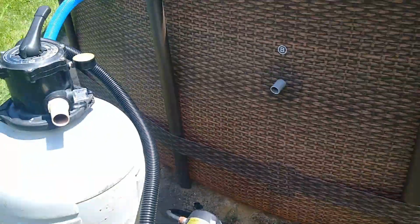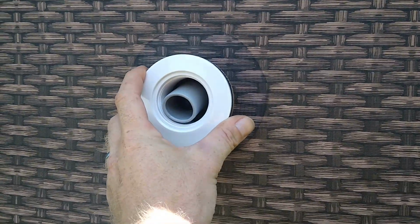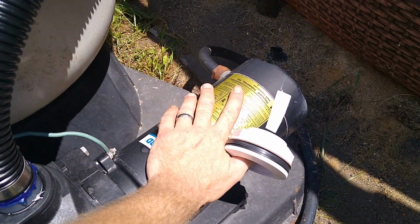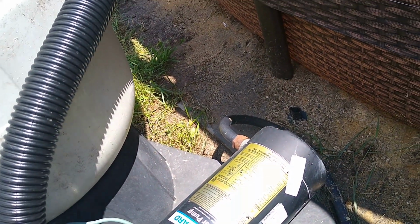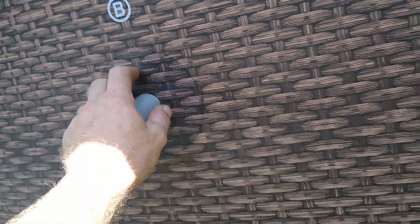But basically we're going to cut these bigger. You can see it's reinforced pretty big. So we're going to change it to that. And that should allow enough water into my pump that it'll stop getting hot, because this thing was getting really hot. It was struggling for water, and just not good. So I bought some more hose, bought a couple things. I'll show you how I got everything set up, and I'll show you how to cut into these.